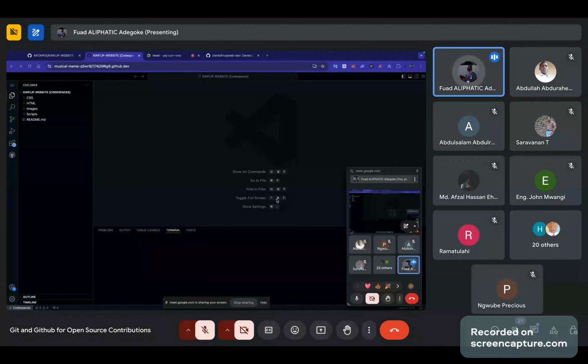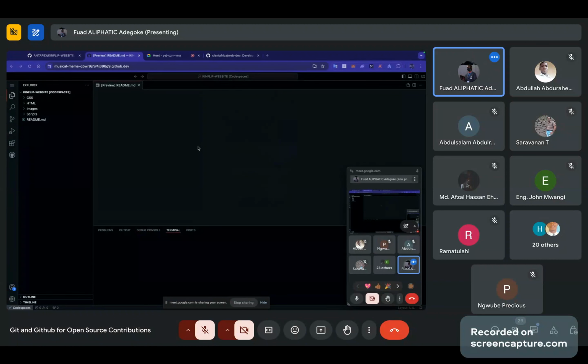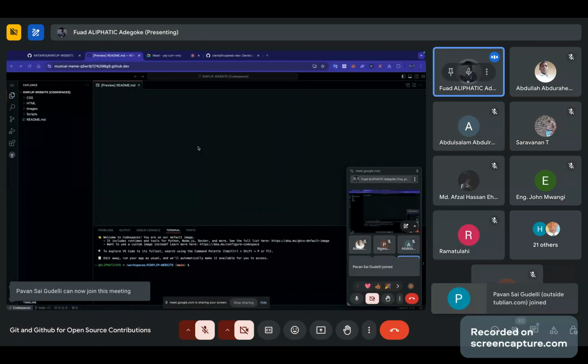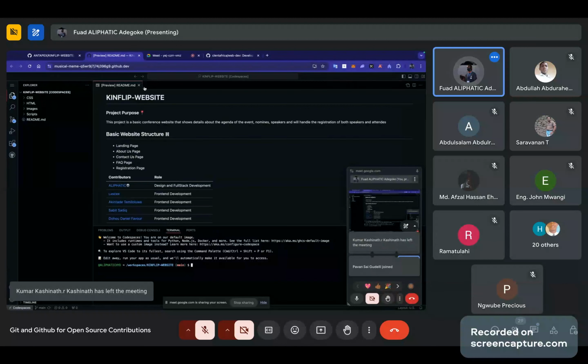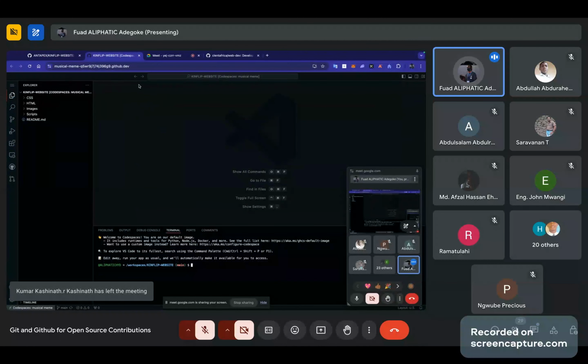Oh, Nina said if the project is part of Tublian as well, you can use Tublian to create Codespaces as well. So it basically brings up your terminal as well. So this is what Codespaces does. You are inside the development environment; it basically spins up VS Code into an online editor.